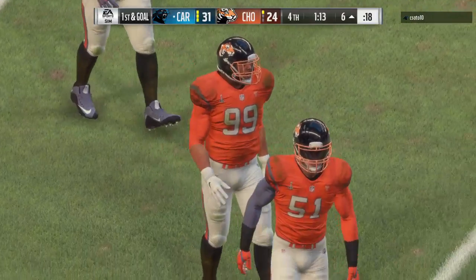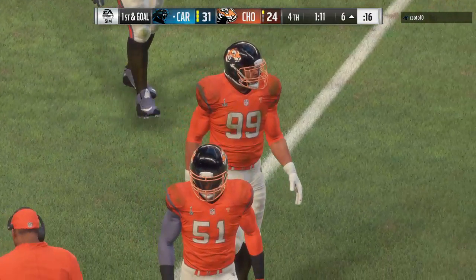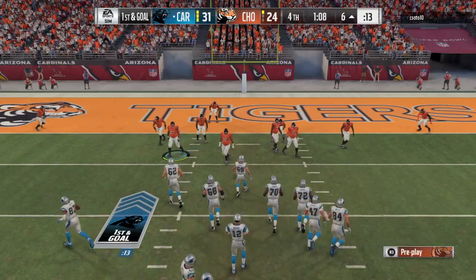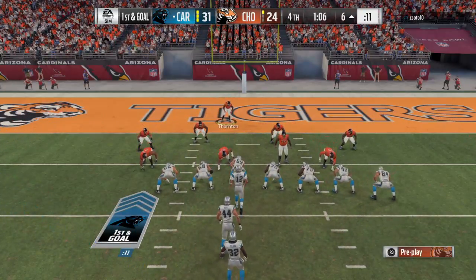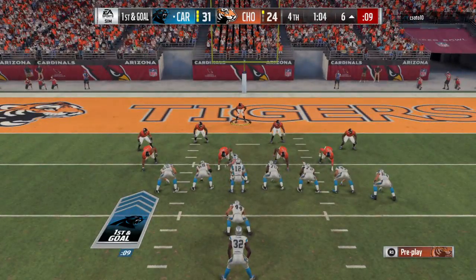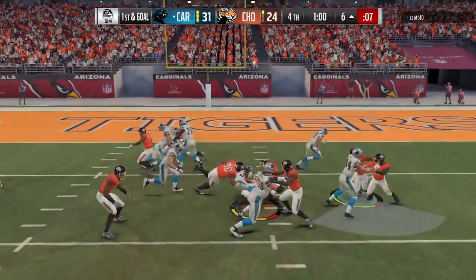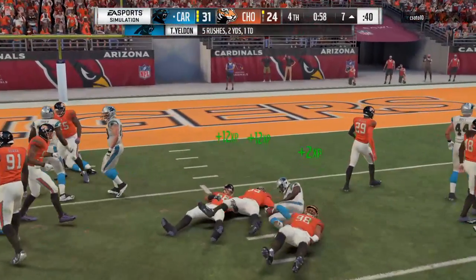Anytime you give up a first down, it hurts you psychologically, but it hurts more when they get it this way because you've covered everything. He didn't have any place to throw the football. He takes off running and picks it up anyway, and now you have to stay on the field for an extra set of downs. And really could have used that stop trailing here in the fourth.